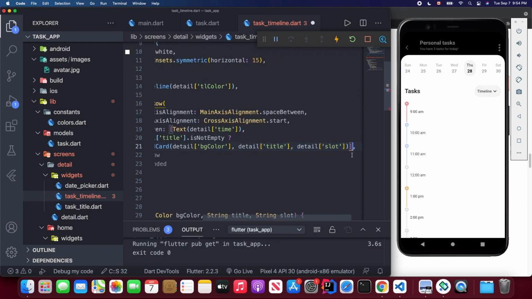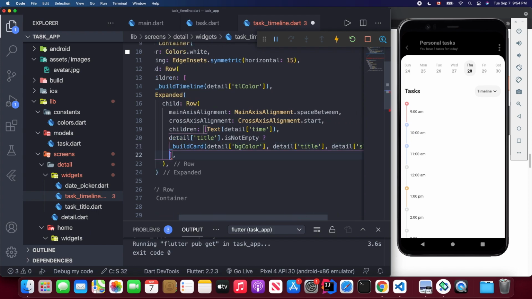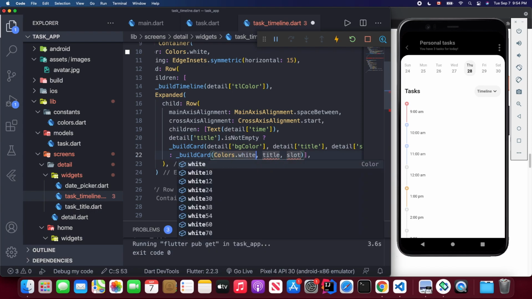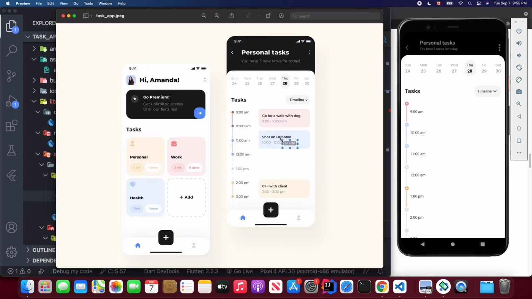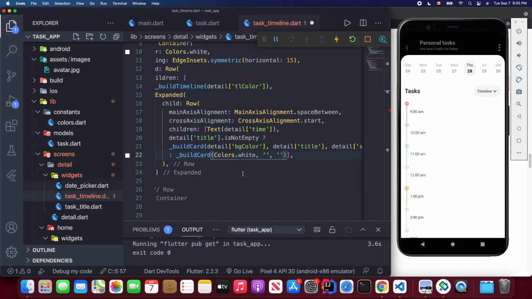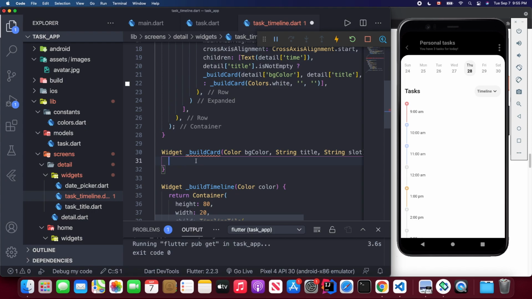Otherwise, I'm going to return something else. So I'm going to return still this method, build card, but for the color, I just use colors dot white, and those make it empty. So you won't see anything because the card is white, and also we don't have any title or slot. It'll be totally white. Okay, so we can continue implementing this build card.